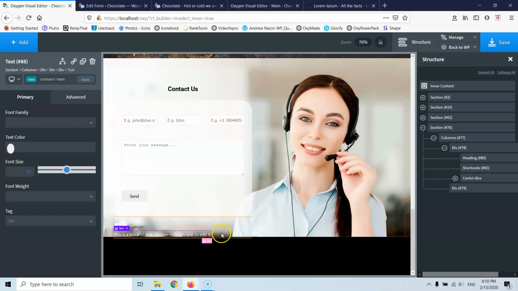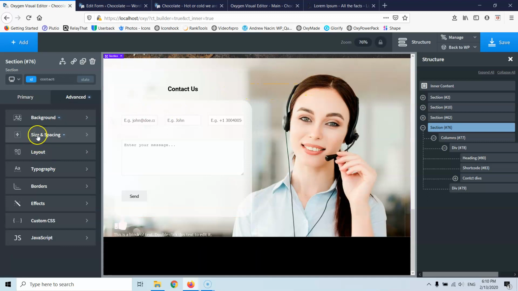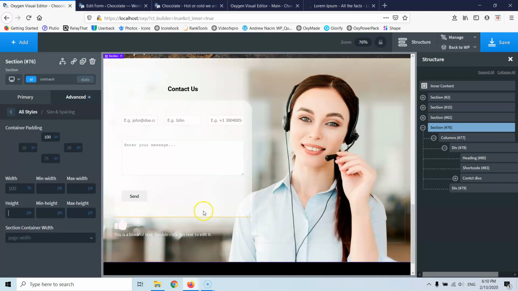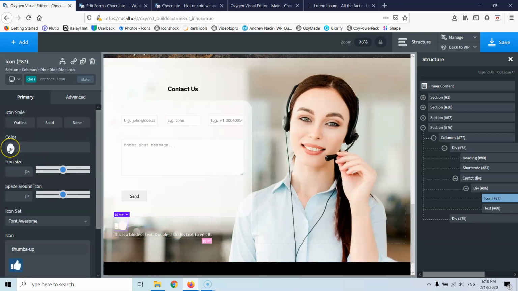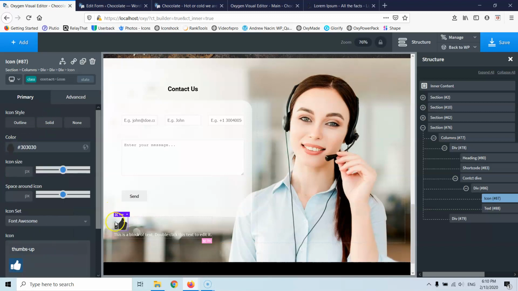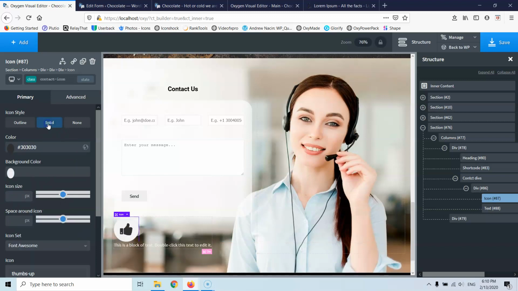Of course, I cannot see now the elements that I have put, so I'm going to the section and I'm going to remove the fixed height. Okay, and now I'm going to select this and put here a color, but first I'm going to click solid. Let's go for a color first just to see what it is. So here it's the icon, so I'm going for a solid.